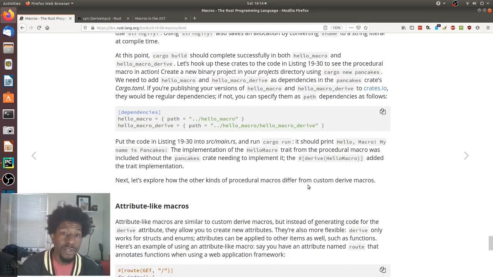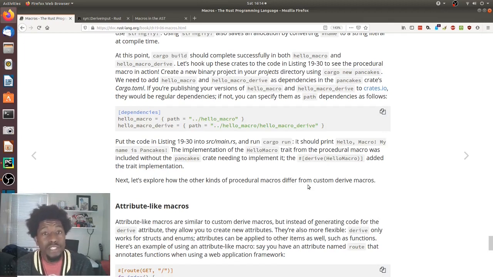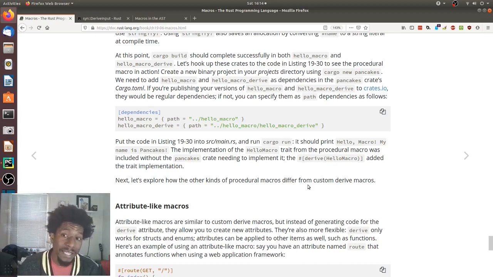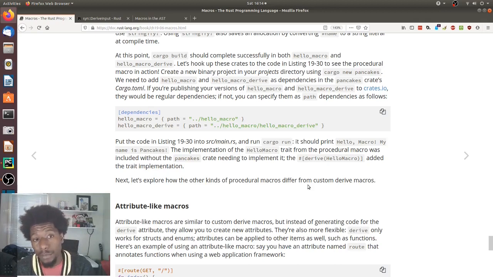At this point, cargo build should complete successfully in both hello_macro and hello_macro_derive. Let's hook up these crates to the code in listing 19-30 to see the procedural macro in action. Create a new binary project in your project's directory using cargo new pancakes. We need to add hello_macro and hello_macro_derive as dependencies in the pancakes crate's Cargo.toml.